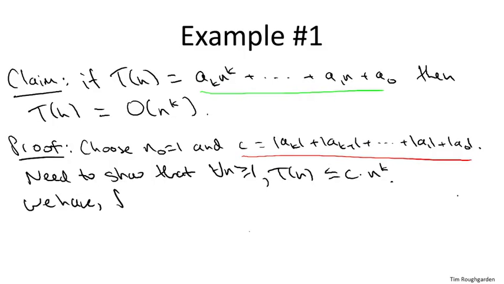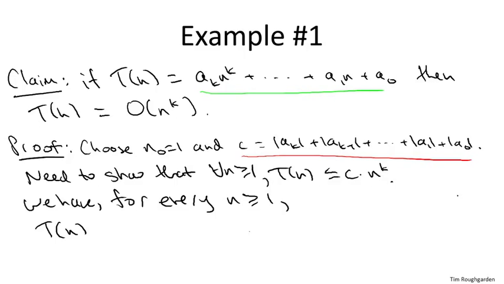So for every positive integer n at least 1, what do we need to prove? We need to prove T(n) is upper bounded by something else. So we're going to start on the left-hand side with T(n), and now we need a sequence of upper bounds terminating with c times n^k for our choice of c, underlined in red. So T(n) is equal to this polynomial underlined in green. So what happens when we replace each of the coefficients with the absolute value of that coefficient? Well, you take the absolute value of a number, either it stays the same as it was before, or it flips from negative to positive.